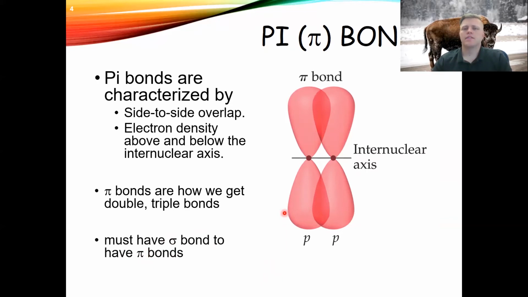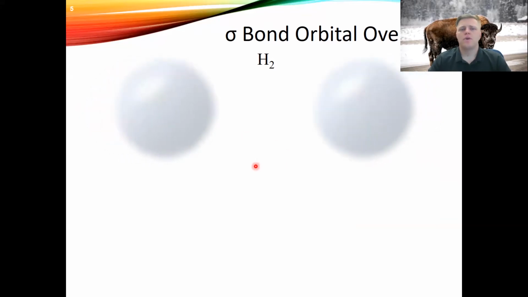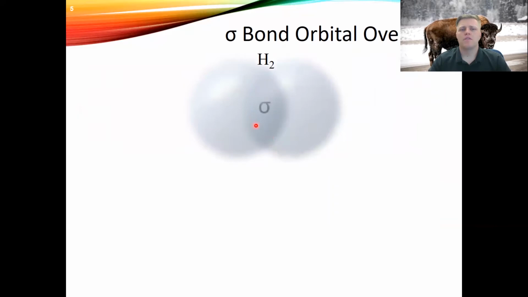Okay, let's look at some of these orbitals overlapping. This is just a visual demonstration of what's going on, and we're going to spend most of this lecture talking about single bonds. Pi bonds are really just those p overlaps. But here I'm looking at H2. I've got the electron configuration of one of the hydrogen atoms over here, the other hydrogen over here. You notice these each have an electron in these 1s orbitals. And so we can think of these orbitals as overlapping, and this overlap is our sigma bond.